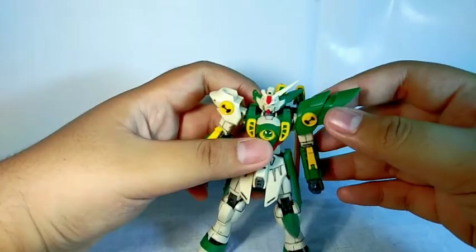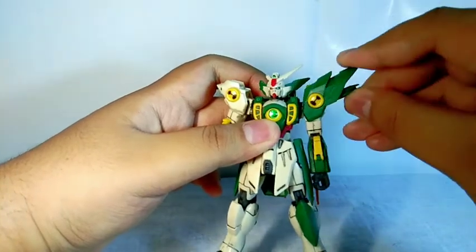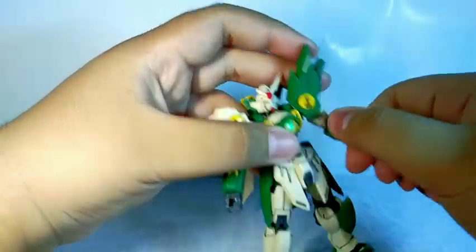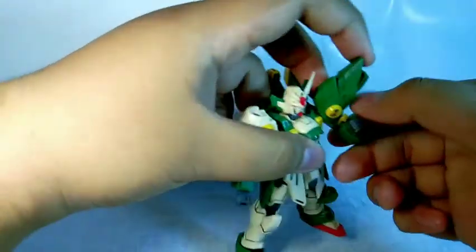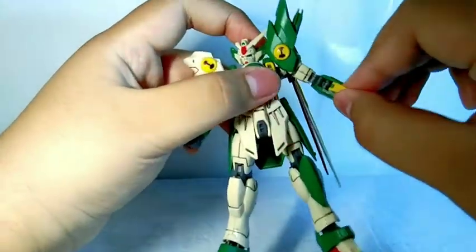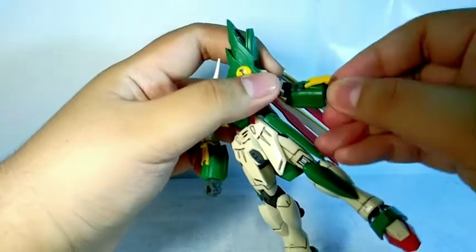The shoulders move forwards and backwards pretty much easily. The shoulder pad is separate from the arm itself, and this flap can move out this far for the arm to move about that far. There is a bicep rotation. Move this claw down and you get some bend at the elbows. It's really tight there, so be careful. This is plastic rubbing against plastic, so you have to be careful when you're going to reposition the shoulders. This one can move out due to the transformation left over from the original Wing Gundam. And the hands are on polycaps, standard ball joints.